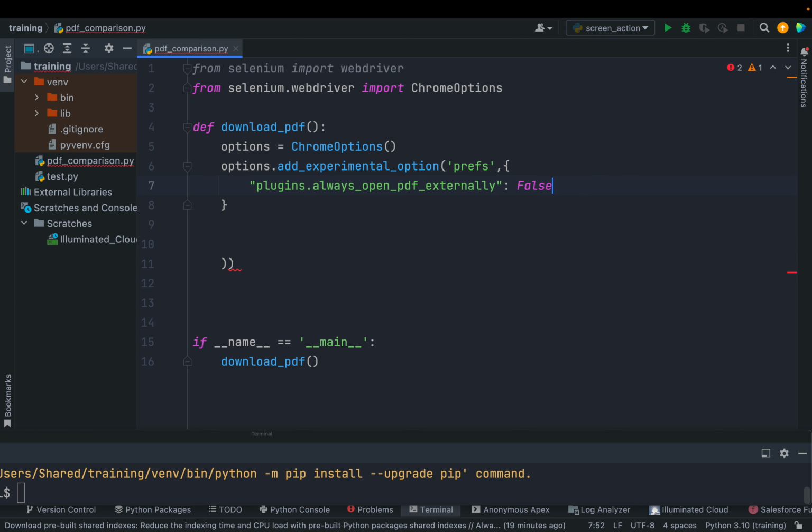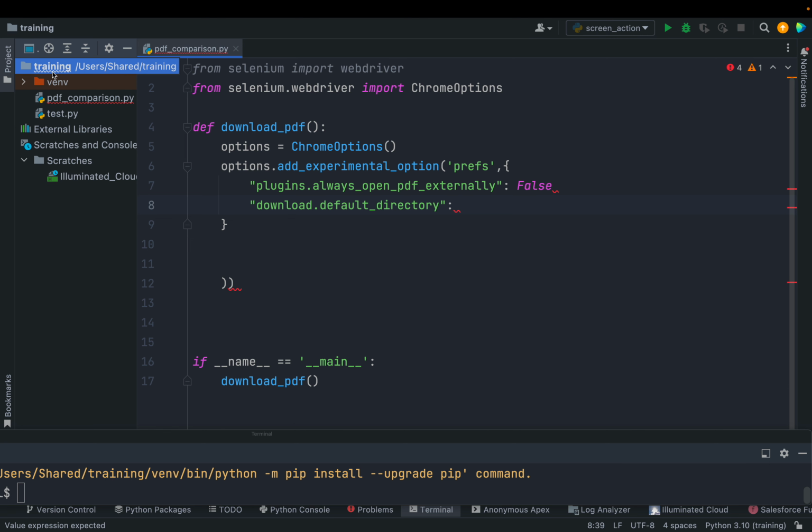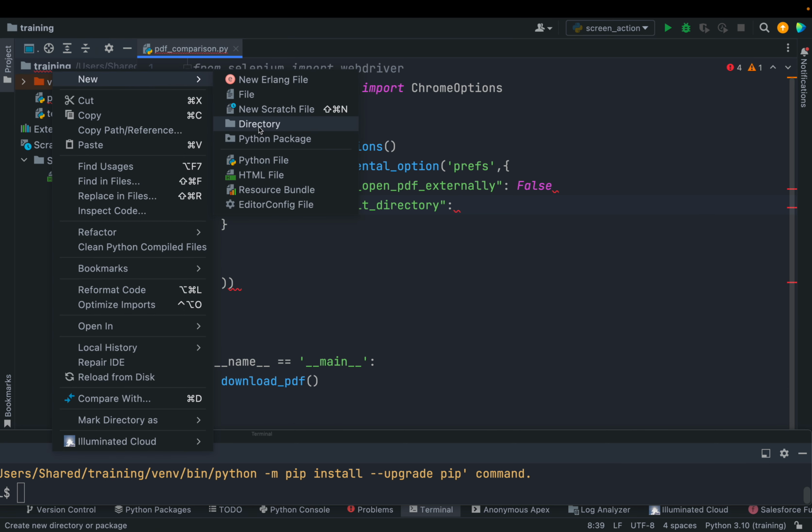And then for setting the download path for downloading the PDF in our desired path, we have to define here download.default_directory. Here we have to specify the path where we are going to download this PDF file. So for this I'm going to use some folder here, a new directory.